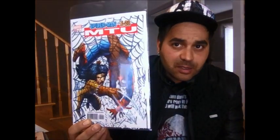Okay. First, Spider-Man team up with X-23 from 2005. This is done by Robert Kirkman. The art is done by, I want to say, Scott Collins. I think that's his name. So yeah, very early story of X-23. This was actually a mini. This is issue 5. I think he did 6 issues. I think the last one involves a crossover with the Image character Invincible. At least that's what my comic book shop guy was talking to me about when I was there.